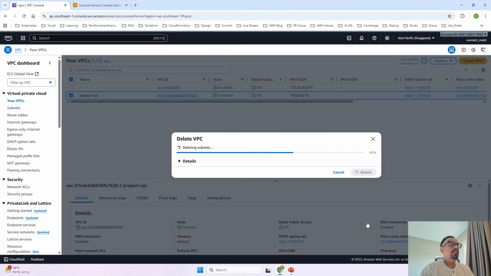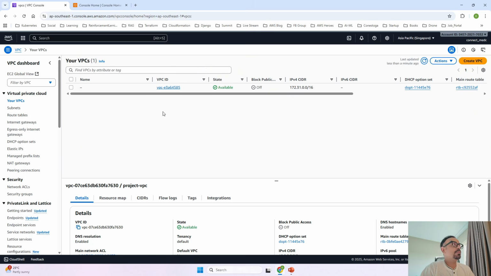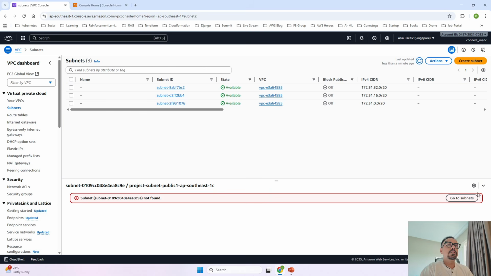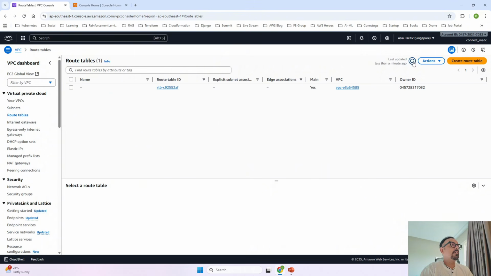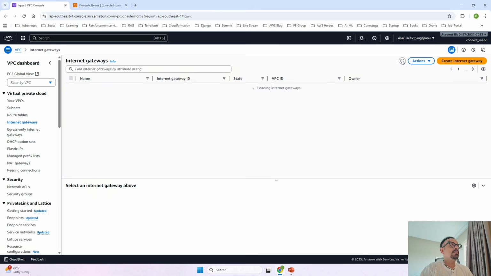And here we go. So over here you can see the details too. It is showing deleting. See, my VPC has been deleted successfully and this is my default VPC which is available. So even though I refresh now, you will not see any resources. If I go in subnet also, now I will refresh, the 2 subnets that we have created are going to be removed. See, it's removed. So that is how. And route tables also, again we refresh, it's gone. Internet gateway, see, there are 2, refresh, it's gone. It's only 1. So that is how you can clean up your resource.